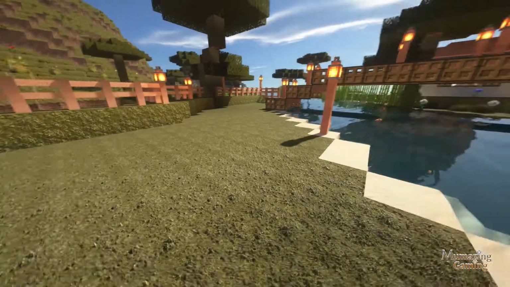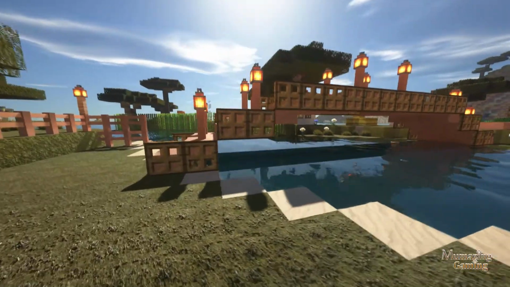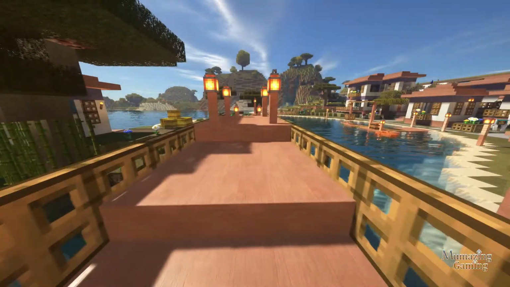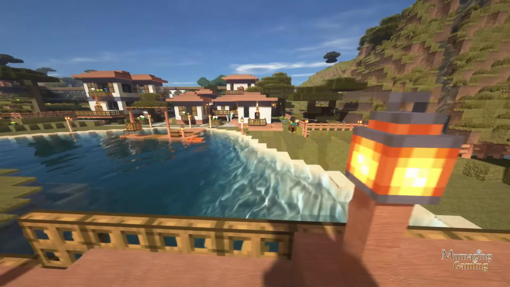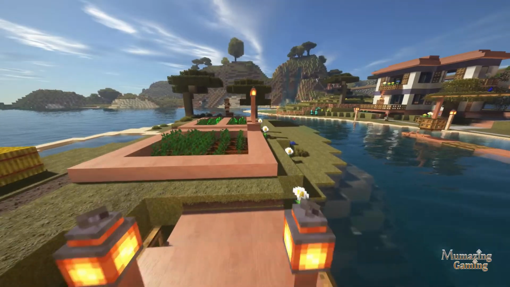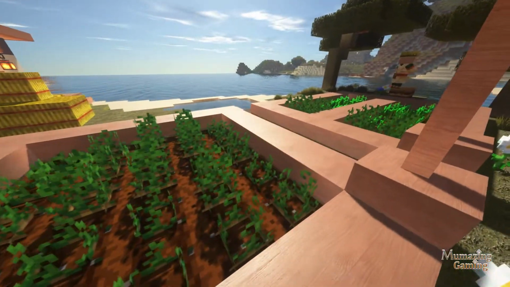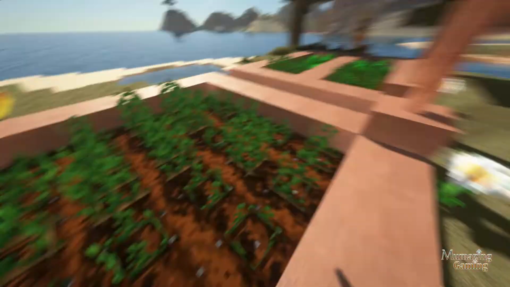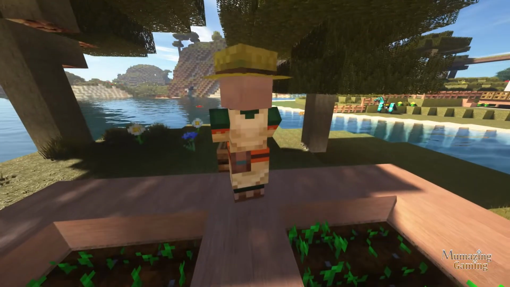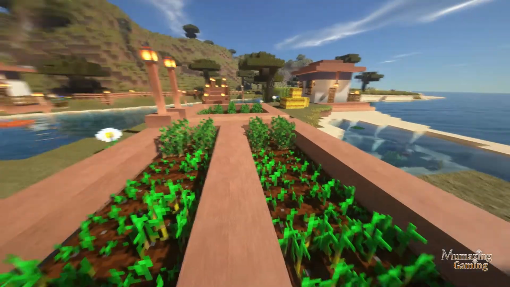I've created a bridge over here. This is a bridge again using the oak trapdoors along the side. Some more lanterns, and it's got a good view of the village from here, which is nice. And over here we have potatoes. We're missing a potato. And wheat and potatoes. Now, farmer, happy farmer, hello.